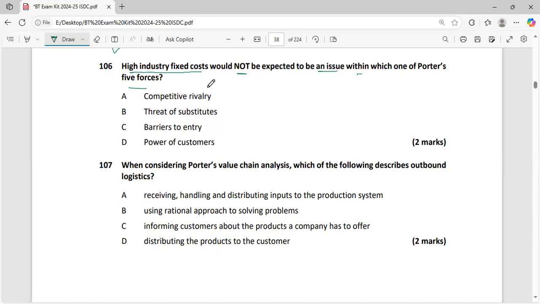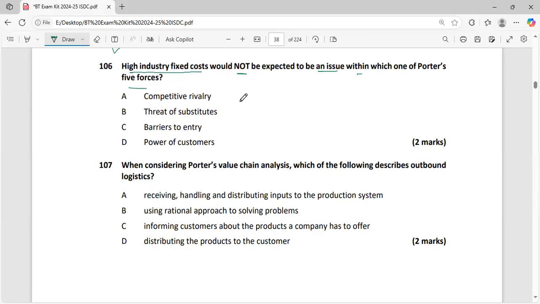All the businesses working in high competition are bearing high fixed cost, so they cannot afford to lose customers. If there is a slight decrease in sales demand or in their gross profit, it will be difficult for them to manage their fixed cost. That's why competitive rivalry is highly concerned about the fixed cost.